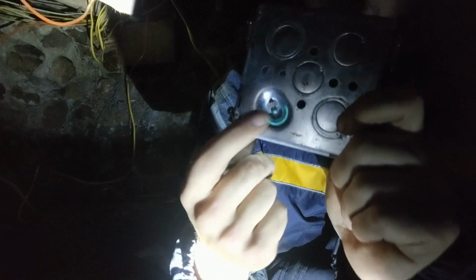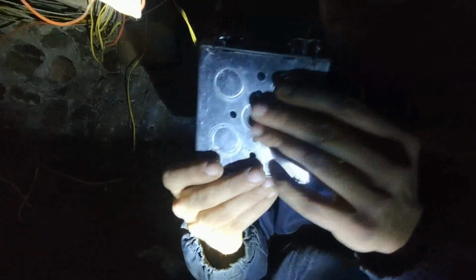There's all kinds of them all over. There's like 4 on this side. This is your grounding screw right here. It's on the inside. You got 3 on this side, 3 on that side, 3 on that side. Okay. So you got plenty.